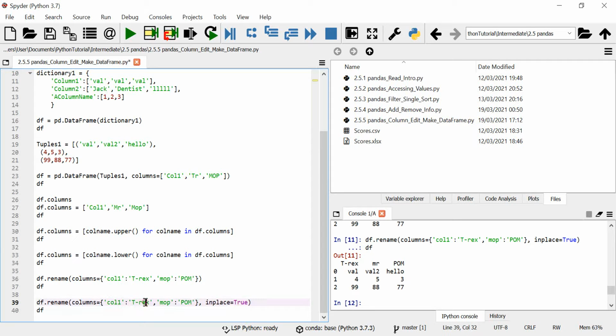And you can see in here, I've actually only used two of the columns. You can use one column, or you can use multiple in this dictionary. And this is useful if you just want to change the name of one column or the name of multiple columns, but not all columns, as is the case with the df.columns assignment here.